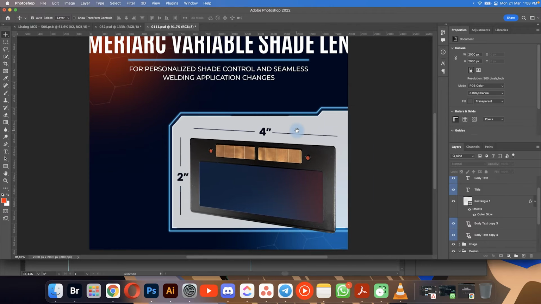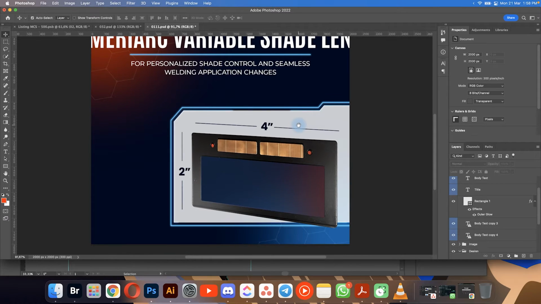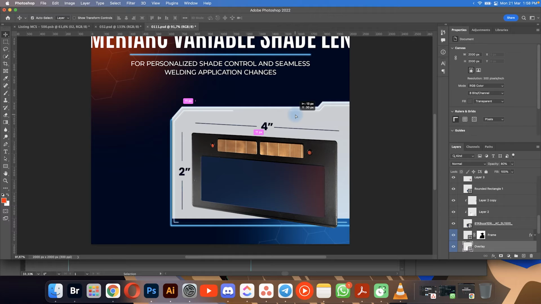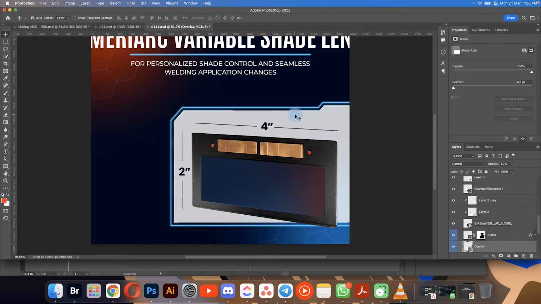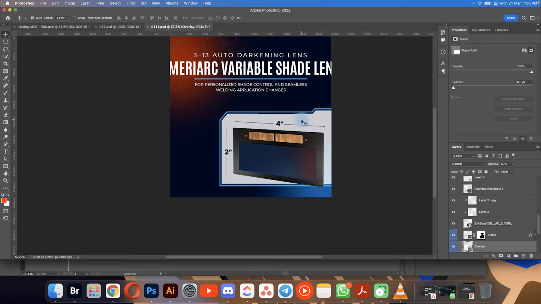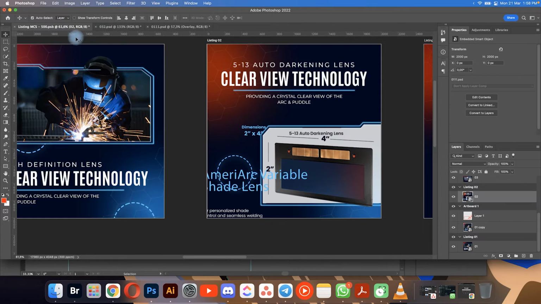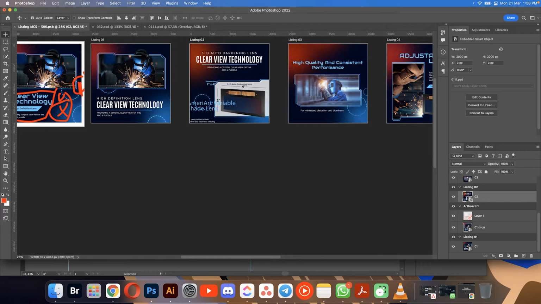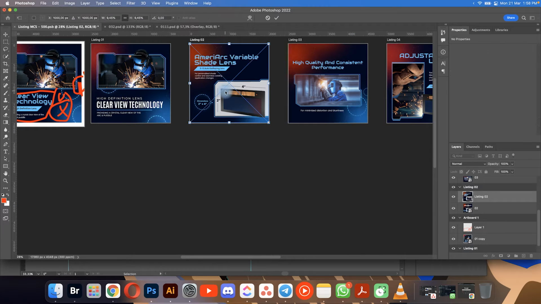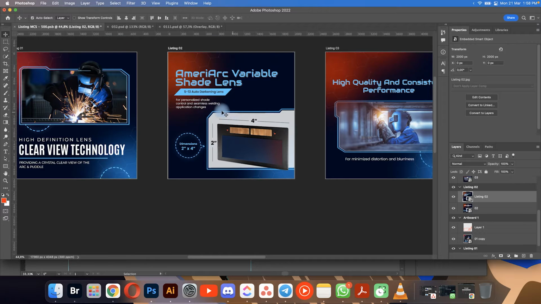So first I wanted to talk about how the product is placed. I don't like this way because this is an empty area. There is no background to it and it doesn't fit well with the rest of the design, and it looks like the product is not cut out of the background, and it's very much out of place. So I really don't like this. I'm going to get the previous image. So it's very much out of place.